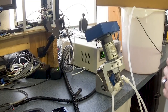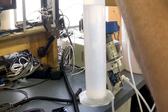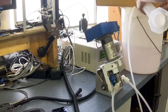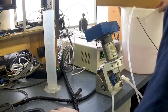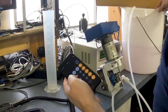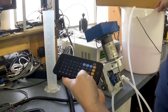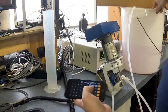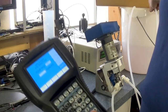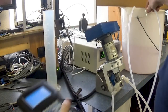All right, we're coming up here on a minute. Not sure if you can see that here, but we're getting about 312 milliliters. So we'll go into our calculator here: 312, divide that by 29.57, and that gives us 10.55 ounces. So on our handheld here, type in 10.55 and press enter. And now we're going to do our low calibration.